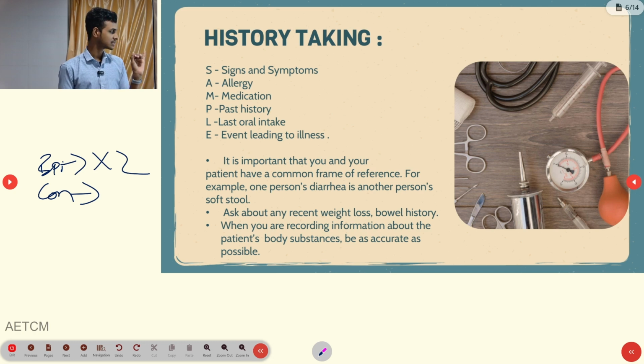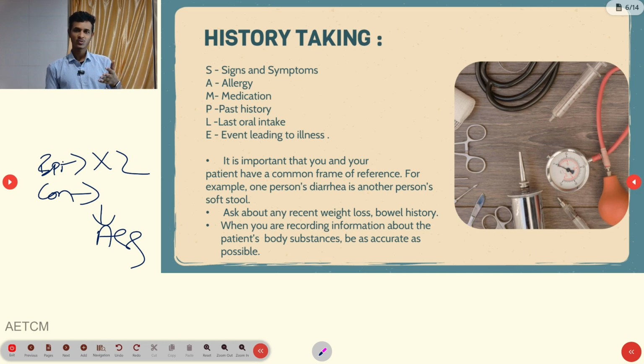So while taking a substance related history, these things are most important. First, the episodes; second, the content of the substance; third, whether any associated symptom is there or not. If you are considering vomiting, whether nausea is present or not. And if you are considering stool, in diarrhea related history, before the diarrhea they may have had constipation. Because of constipation they may take some medication, and that medication can induce diarrhea. Those are the things we have to keep in mind.